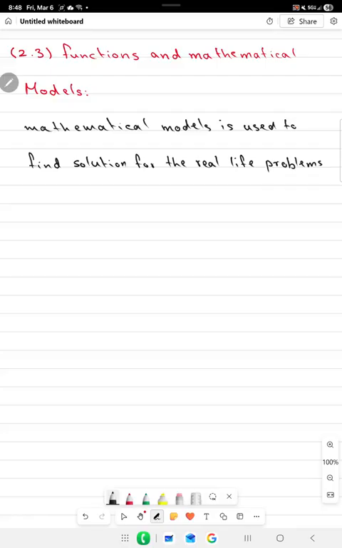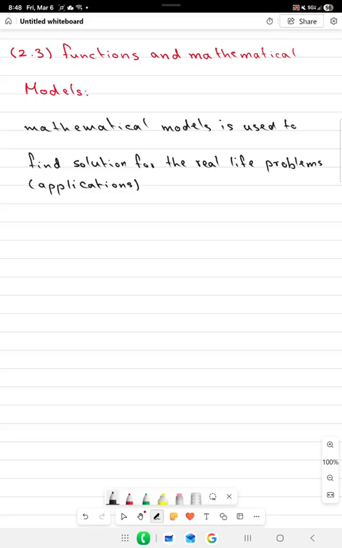Real life problems, some of us call them applications, right? The word applications is used a lot in your classes. When you go to the section that's applications, it means in that section we are handling real life situation problems. We want to make a model for it, then solve it, then after that translate it back to a real life situation.